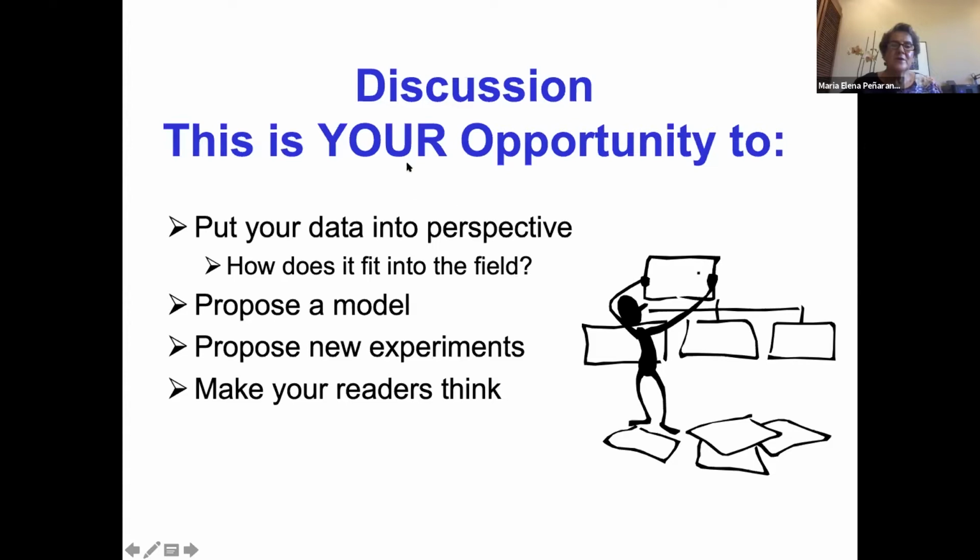So as soon as we finish our results, we have fresh in our mind what we did and what data we want to discuss. Or when you're writing your results, make notes of the important parts that you want to discuss. One of the participants said, I want to discuss this model that I'm proposing. It was the most important part, but you cannot discuss a proposed model that you haven't presented until you get to the discussion. So you had to present the data first and then immediately start discussing the most important.